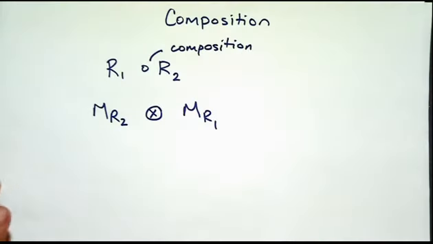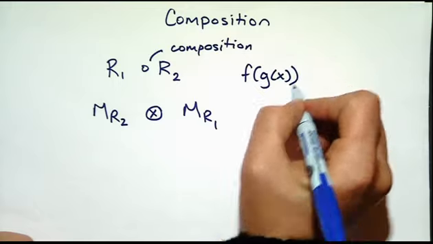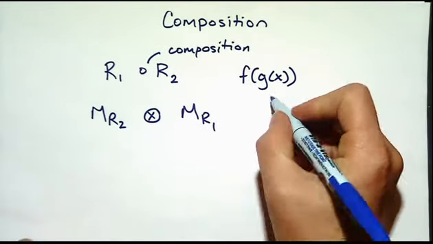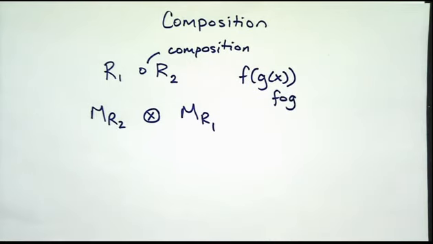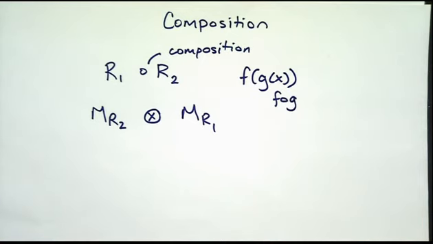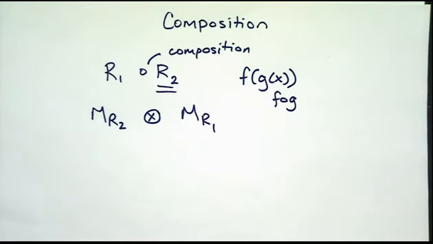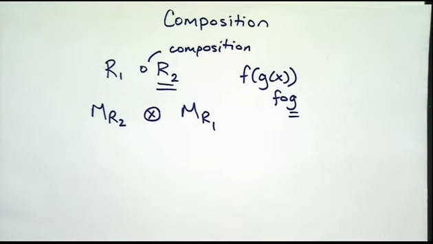And it corresponds to composition that you've seen before in math, where you would have something like f of g of x. So that would be written as f circle g, not fog, it's a little circle, f circle g, or f composed with g. But if you notice, in order to do f of g of x, which one do I have to do first, f or g? I have to do g so I can get the output of it so I can figure out what the input for f is. Right? So in the same way, you're actually supposed to do R2 first because they're using the same operator, so they want it to be the same. So in this case, you do g first. So the second one has to be done first.